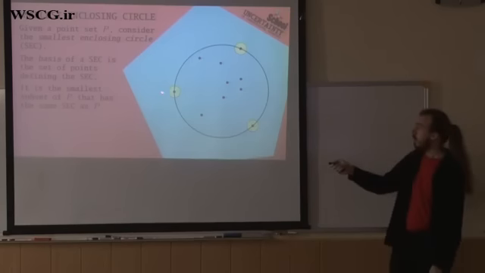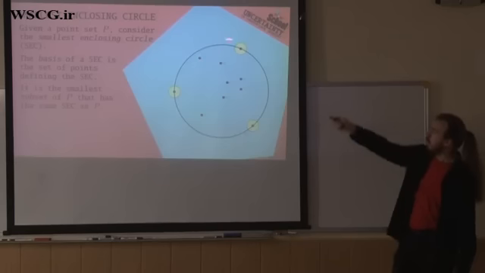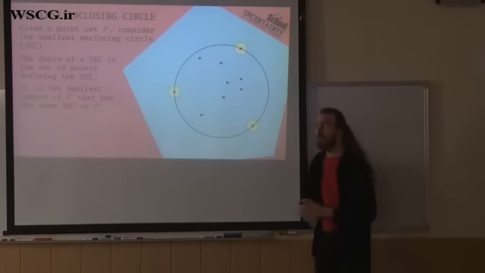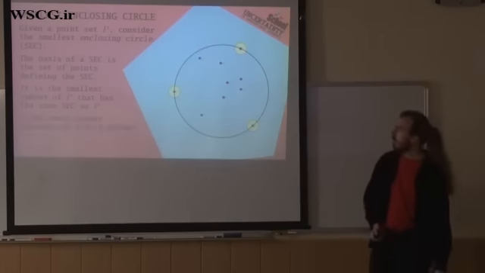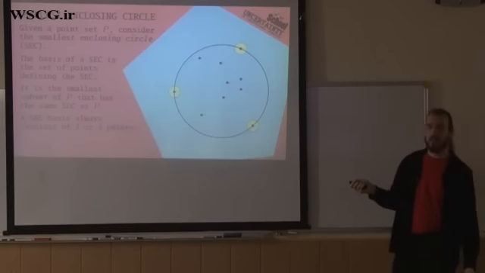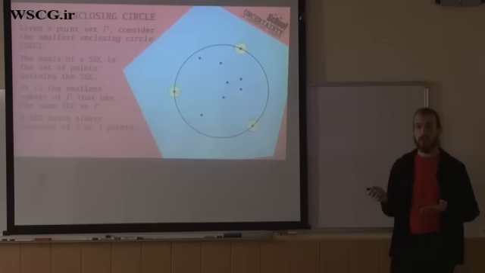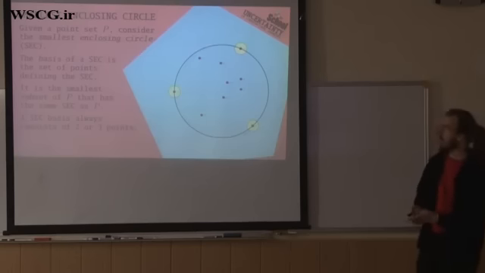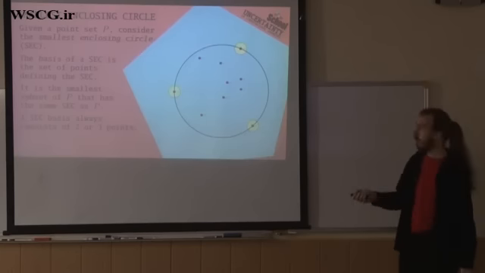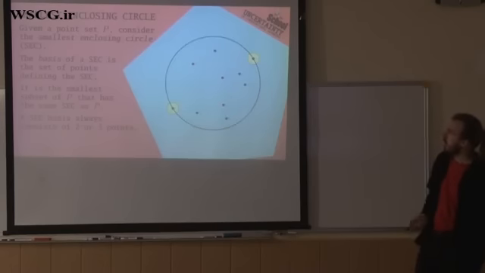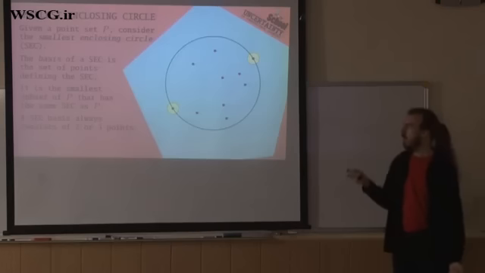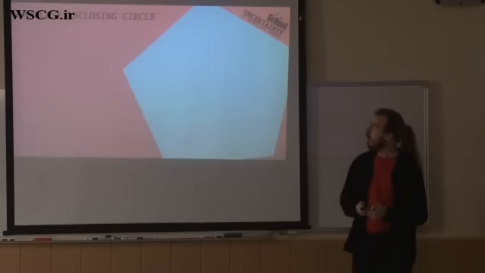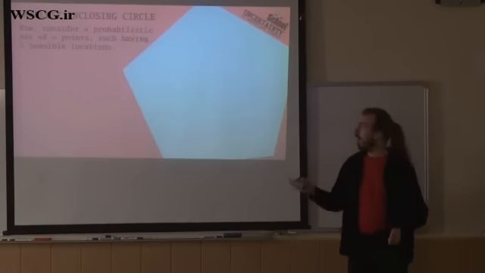If I take just these 3 points and compute the smallest enclosing circle of them, I get the same circle as for the whole point set. This is what I call the basis of this measure. We can observe that the smallest enclosing circle always has a basis of either 2 or 3 points, or 1 point if my set is only 1 point, but that's not such an interesting case. If my point set has at least 2 points, it's always 2 or 3 points. In this case it's 3, and in this case it consists of 2 points, and these are the only possible cases.